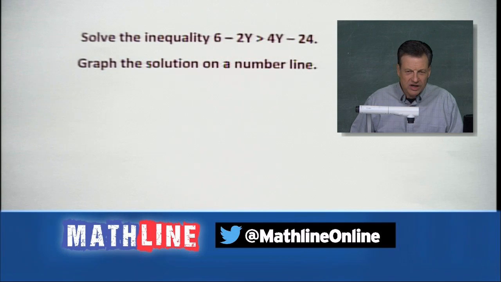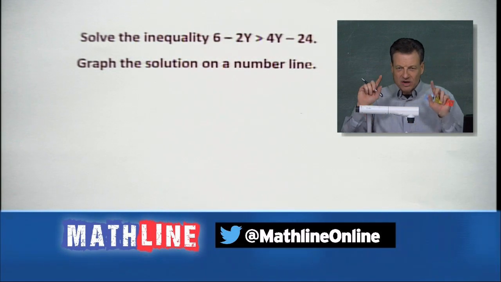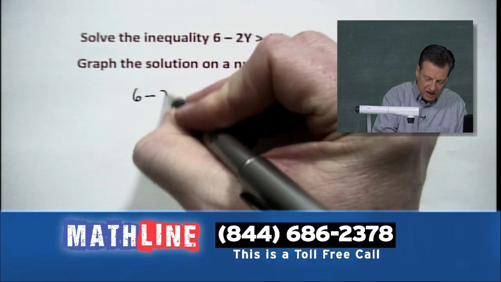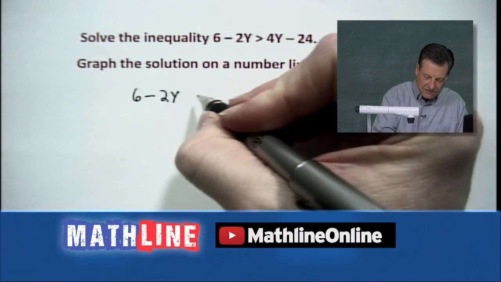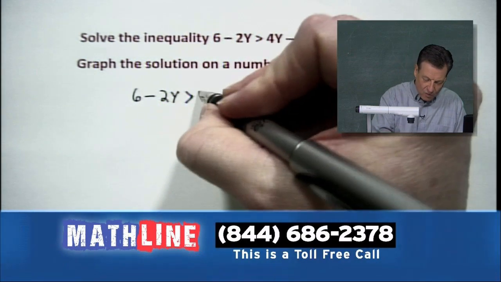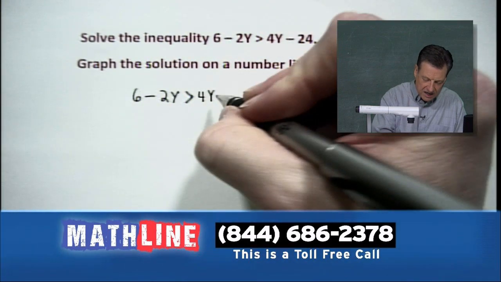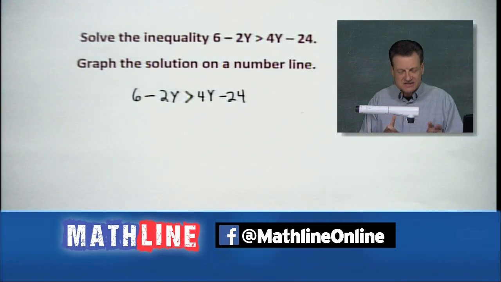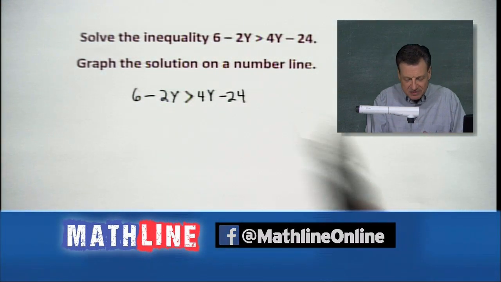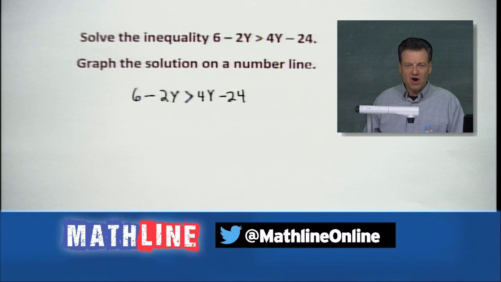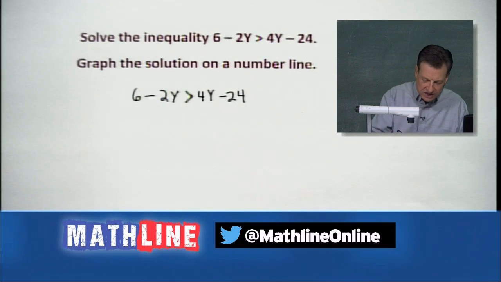All right, let's take a look at what's going on with this. Go ahead and write it down at home if you haven't already. We've got 6 minus 2y, and that is greater than, folks, that's greater than. Less than points to the left. We have 4y and a minus 24. What we basically want to do is get the y by itself. I'm going to choose to put it on the left, especially since we're going to graph on a number line. It makes it so much easier to graph when we have the variable left over on the left. So let's go for it.